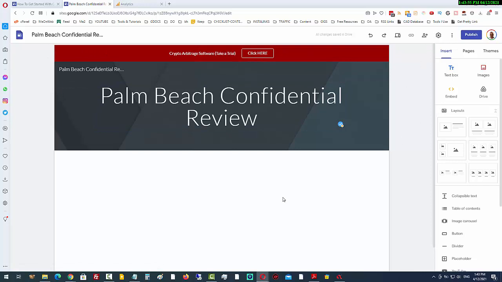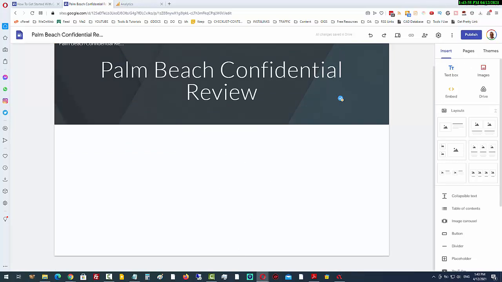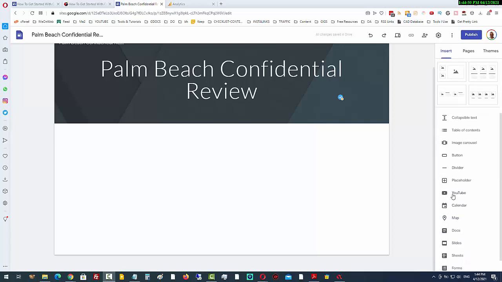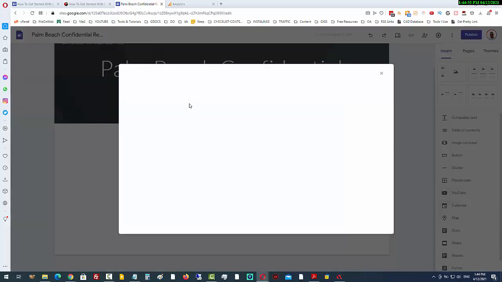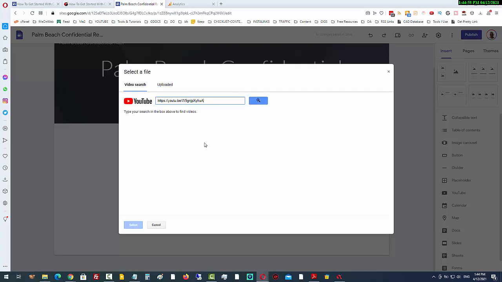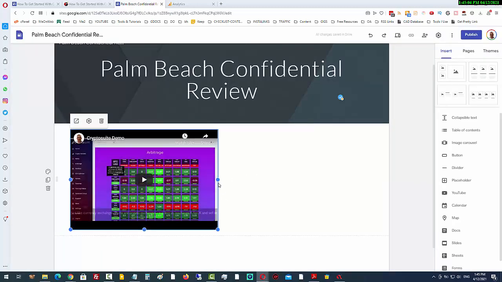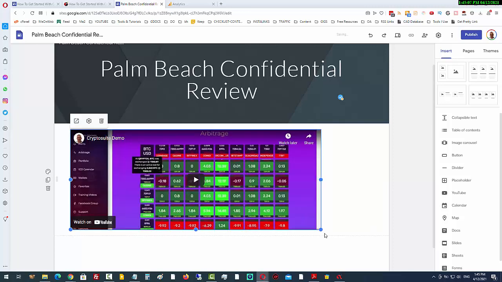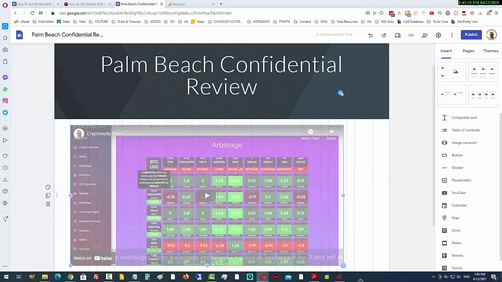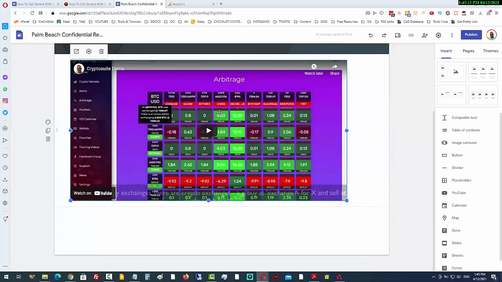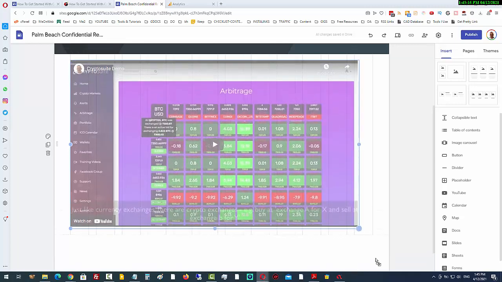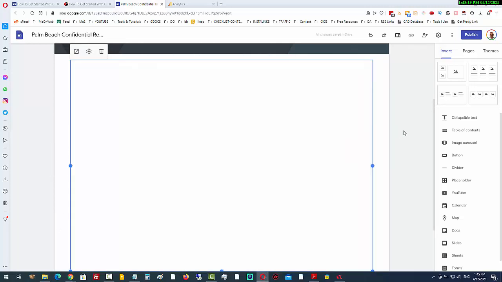What we can do here is add some videos and stuff in here if we want to. Very quickly and very easily we can just take a YouTube video and put it in here. All we need to do is come down here and click where it says YouTube, and we can put in the video URL once this opens up. There we go. Do the search, click on it, select, and that will put a video here. You can just expand this, you can make it bigger, etc. Let's see if we can make it a little bit bigger. There we go. That'll do.